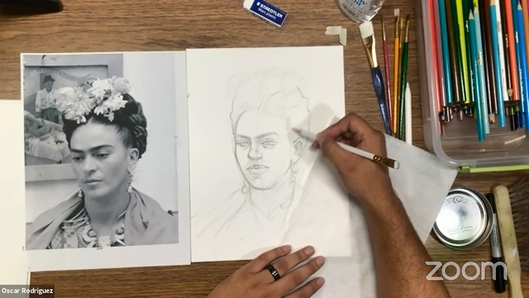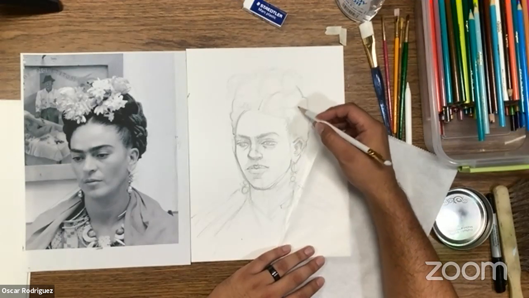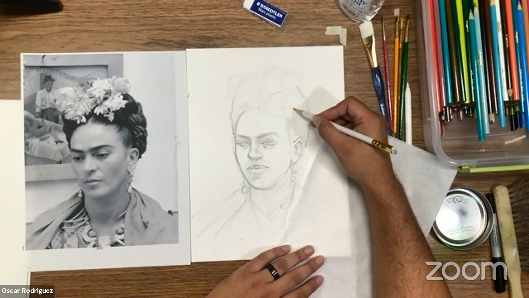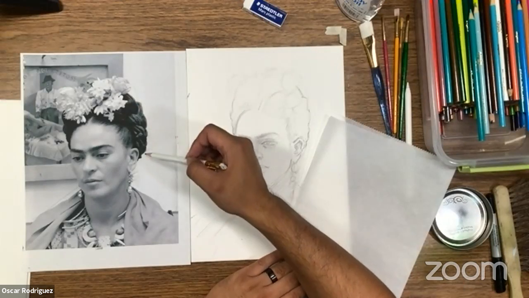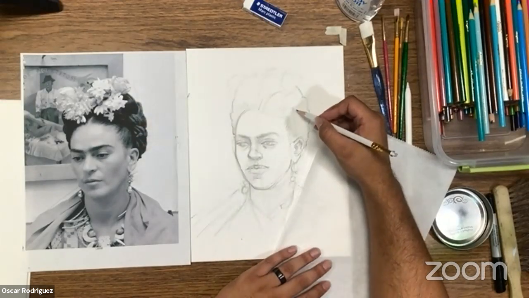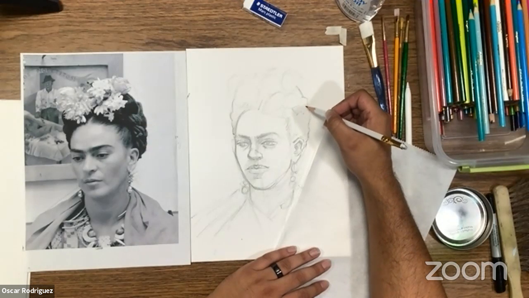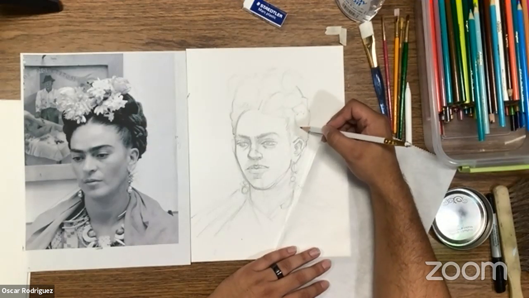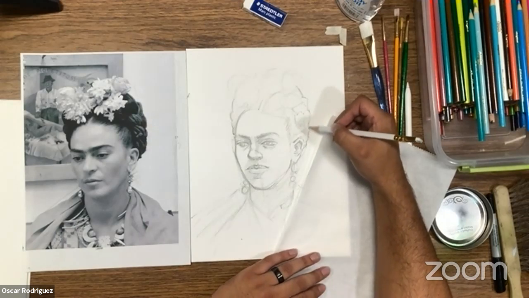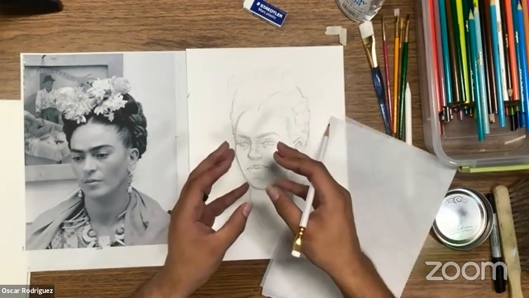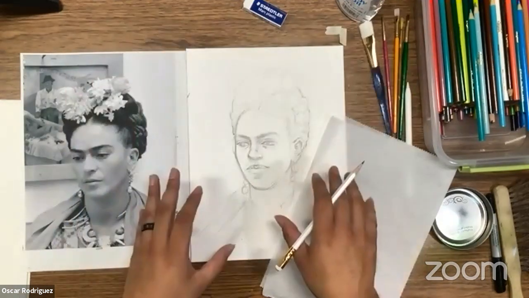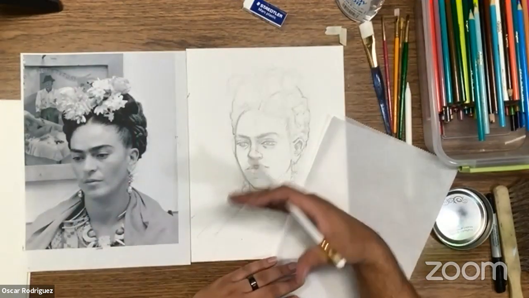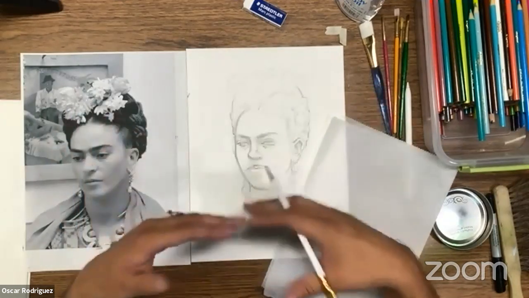Okay, so I got hair right here. If there are certain areas that you can't really tell what they are, like here with the hair, the way their hair is done, just focus on the shapes. Don't even try to draw every single strand, because it's a suggestion. You don't want to invest so much time in something, because the main focal point has to be around the face, right? Everything else is extra. Let the viewer's brain finish the drawing.